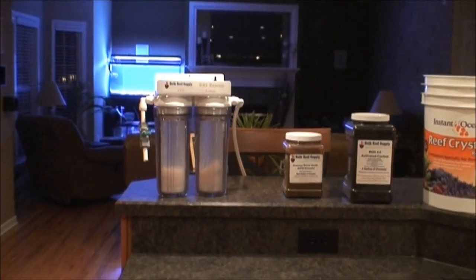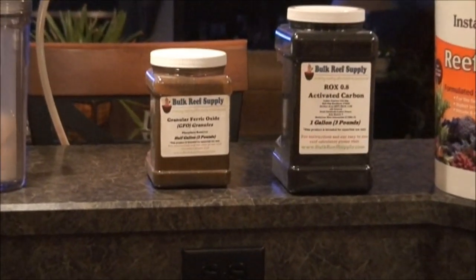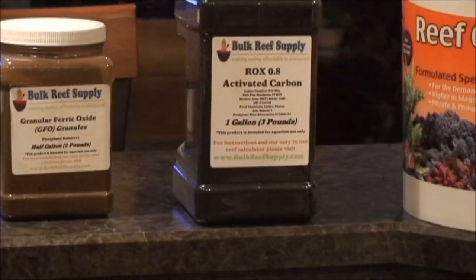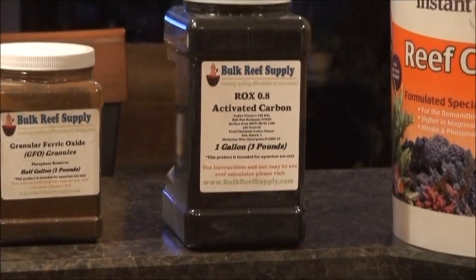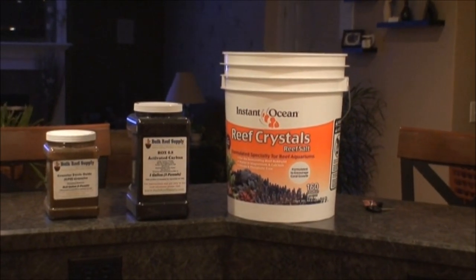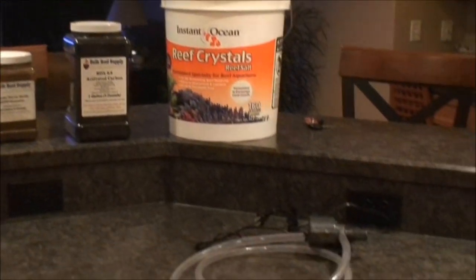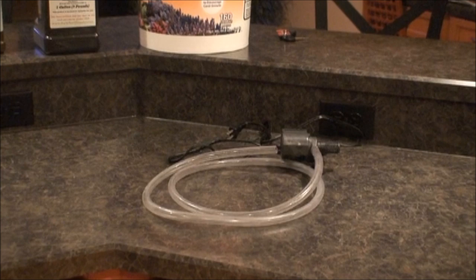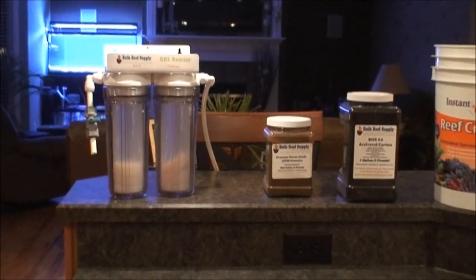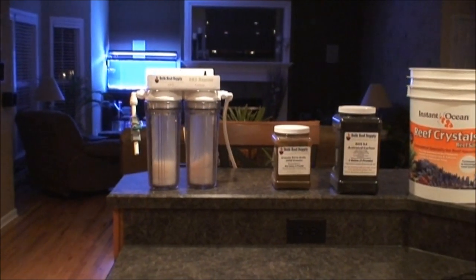So what I have is the dual reactor there, and then I have the GFO media, then I have the carbon, activated carbon, and then I have a bucket of RO water for the reef crystals, a bucket of RO water to rinse the media, and I'm going to use the MaxiJet 1200. So I'm going to get going here and see if I can set up the camera so you can see everything that's going on.